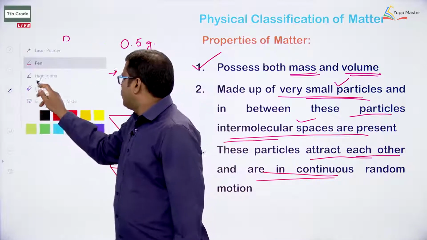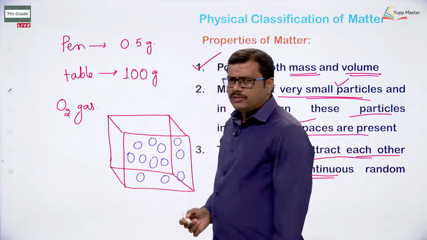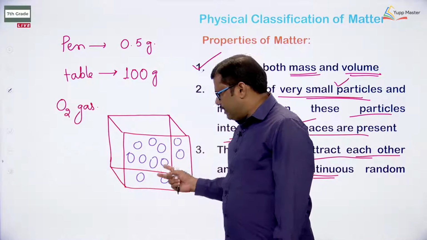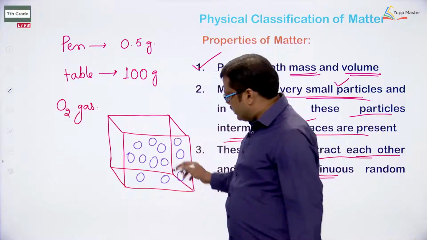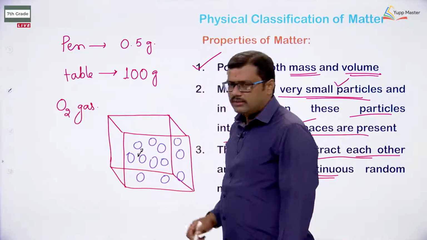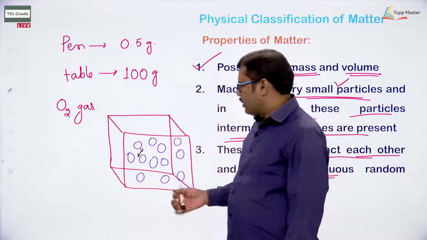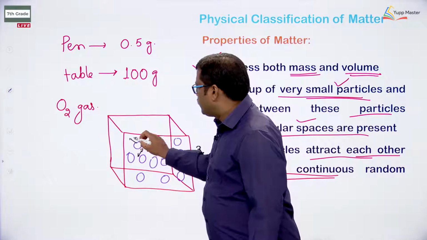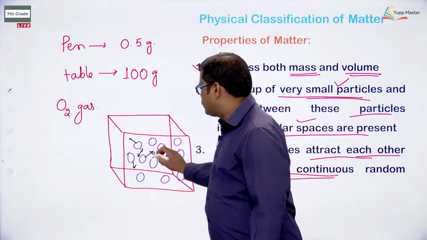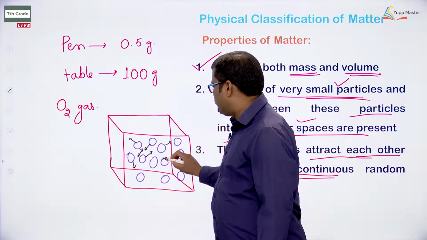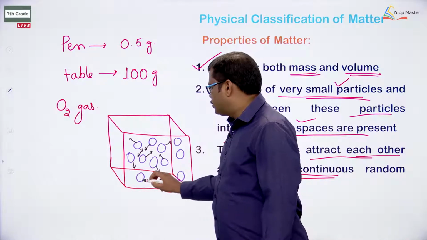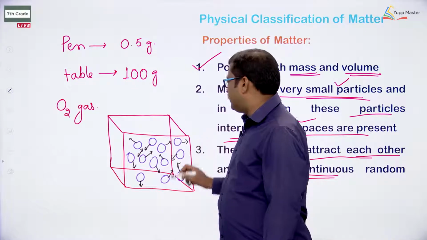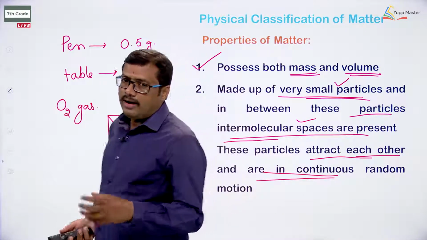When you look into the complete picture of the matter, what is happening? There are some spaces. For example, if you observe, each and every circle is separated by some distance. The distance that is present is generally taken as intermolecular space. So intermolecular spaces are present between the molecules, and the molecules are not in a silent position. They are moving in a random fashion. One molecule is moving downward, another molecule is moving upward. All these things you can clearly observe in the matter.